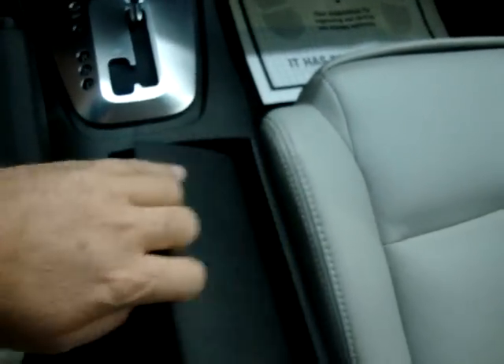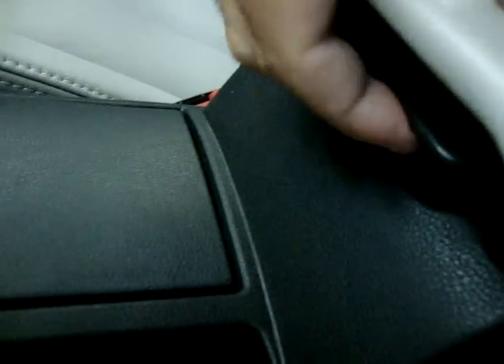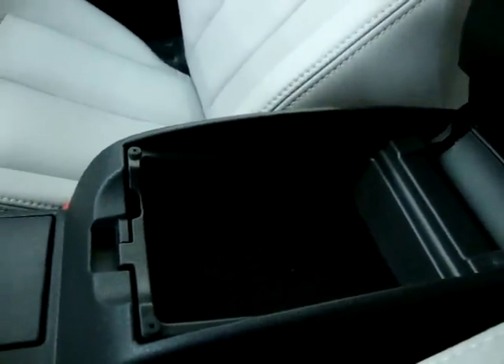Way down there you can probably see there's a cigarette lighter adapter. Cup holders and a center console where you rest your elbow — it has two tiers. The top tier is where you can put pens, papers, and smaller items. On the bottom tier, if you push the lever, you've got deeper storage with coin slots and another cigarette lighter adapter. Glove box over here with the case, owner's manual, and all the supplemental manuals that come with it.